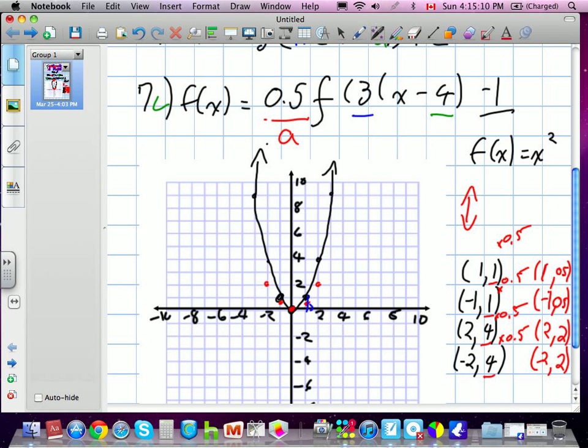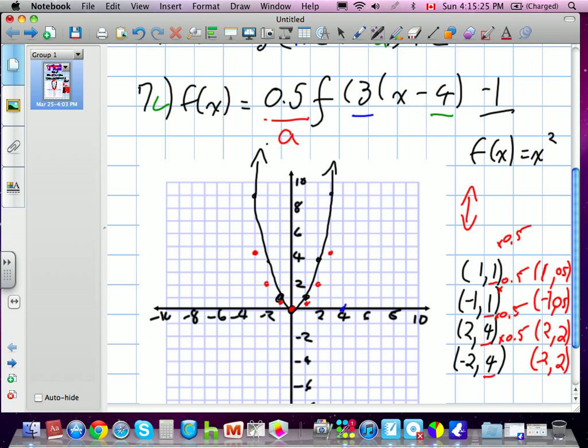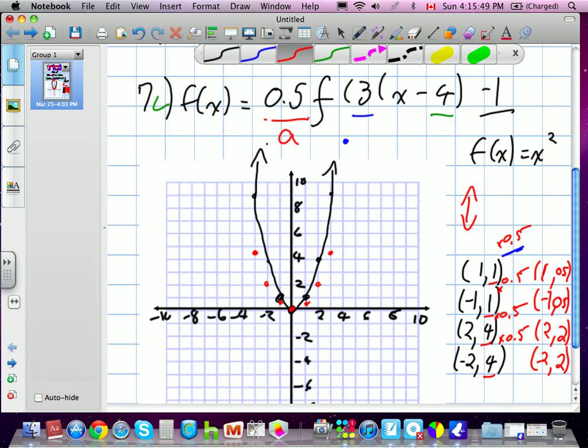And I can even get the next one in. When I go over 4, for the black parabola I've drawn, how high up would it go? Well, because we did 3 squared to get my coordinate for 9, when I go over to the number 4, I square 4. That's right. But since we're multiplying by 0.5, my red parabola, which I'm about to draw, what would the next point be? Instead of 16, it'll be at what? That's right. So we'll have something around here. So this is the first movement, okay? So this is just A. So we take a look at this, and we have a wider parabola for this one to start off.